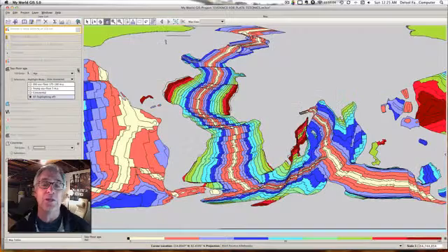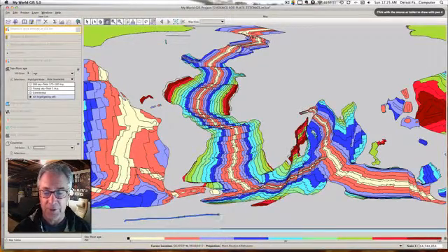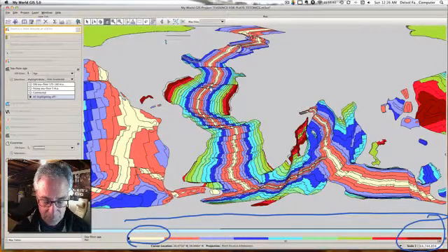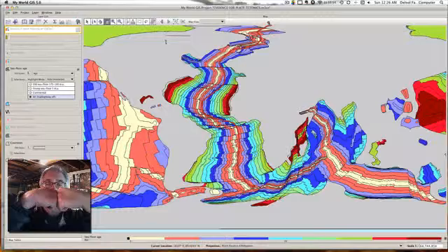Since we're talking about the sea floor, let's look at the sea floor itself and the ages. If you take a look at the bottom of this illustration, the dark reds are going to be very old rock, whereas over here it's going to be young rock — right here in the middle, all through the mid-Atlantic area. This has relatively new rock. This is the fissure or space in between these diverging plates.